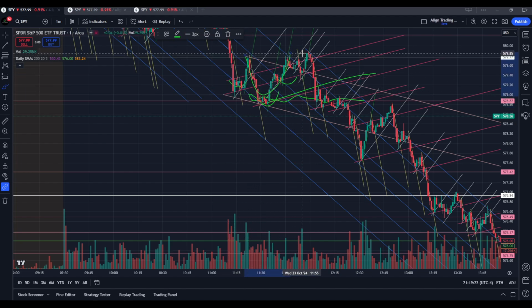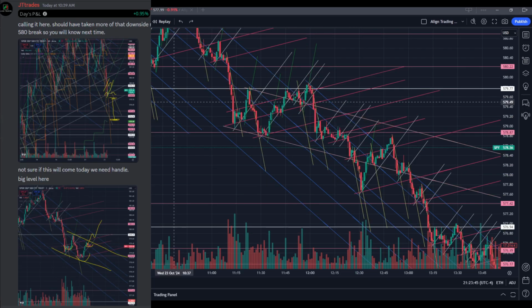We close that cup right again to this level, but we cannot form another handle to see that breakout and continuation similar to off of the open. And from here you see this head and shoulder rejection, so you could have taken that, or even if you waited for this handle once again with the white and red algorithm, you see that head and shoulder, and we start heading down.